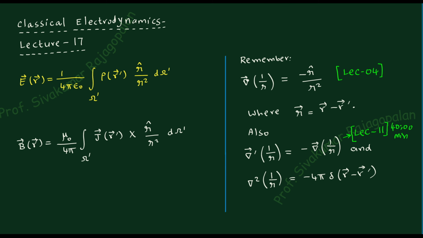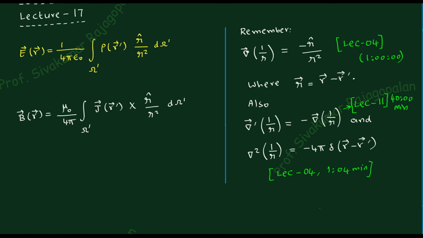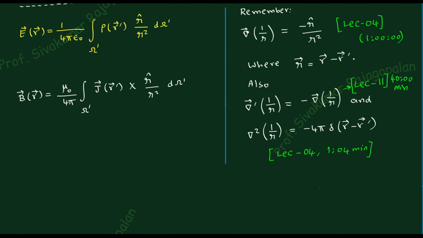And similarly, if you want the other one, lecture 4 is at about 1 hour. So I'll write down lecture number 04 somewhere near 1 hour 4 minutes. And this is also approximately the same time, because they are the same lecture, right? Near 1 hour you verify. So if you have written down everything in your notes, then there is no trouble. But in case you want to search the relations again, then these are the references.